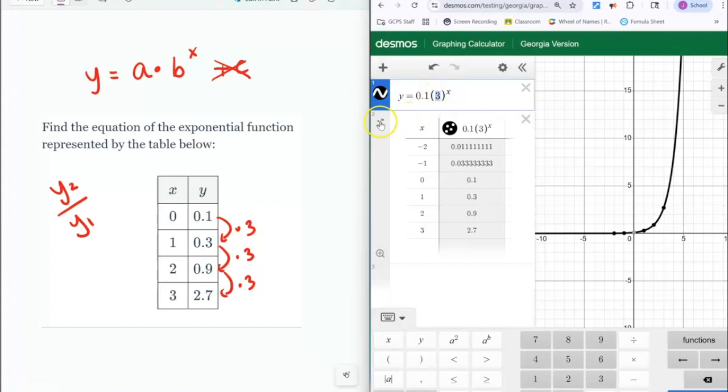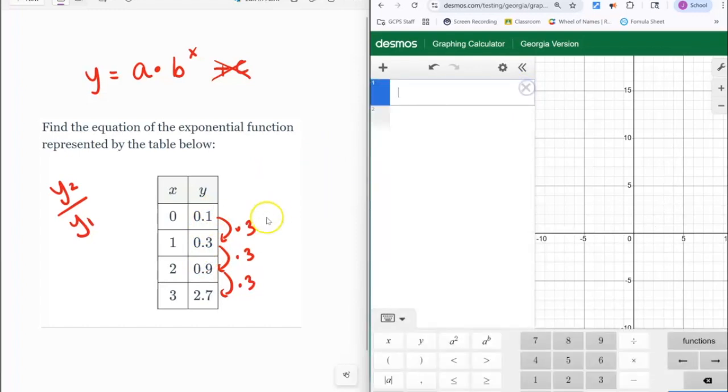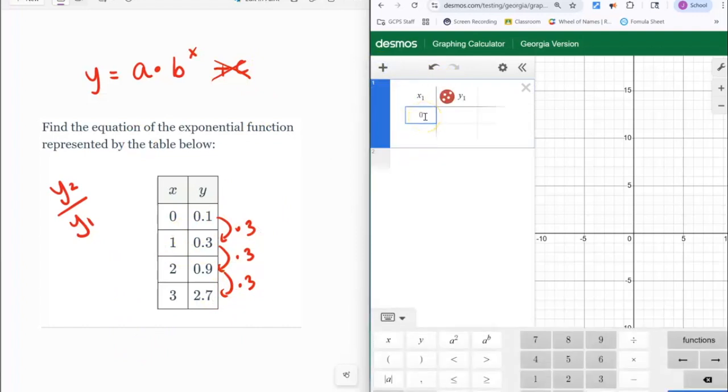Sometimes with decay, it's a little bit harder to see because it's in fractions. So we find that value by taking the second y value divided by the first y value. Now, that's how you do it by looking at it. A lot of questions are very simple just by looking at it. If you find yourself struggling, we are also going to do it via the table. And how do I do that? I input the table and I copy exactly what the table says.